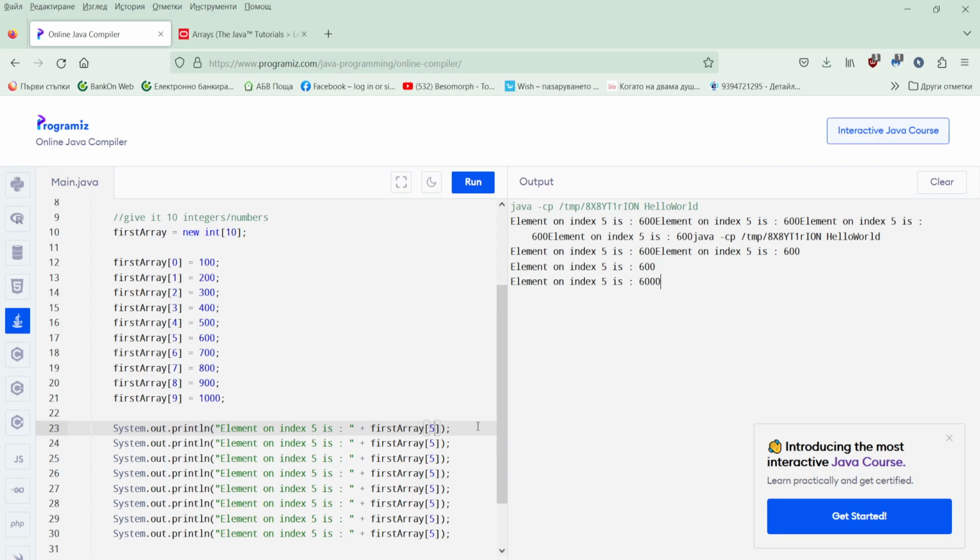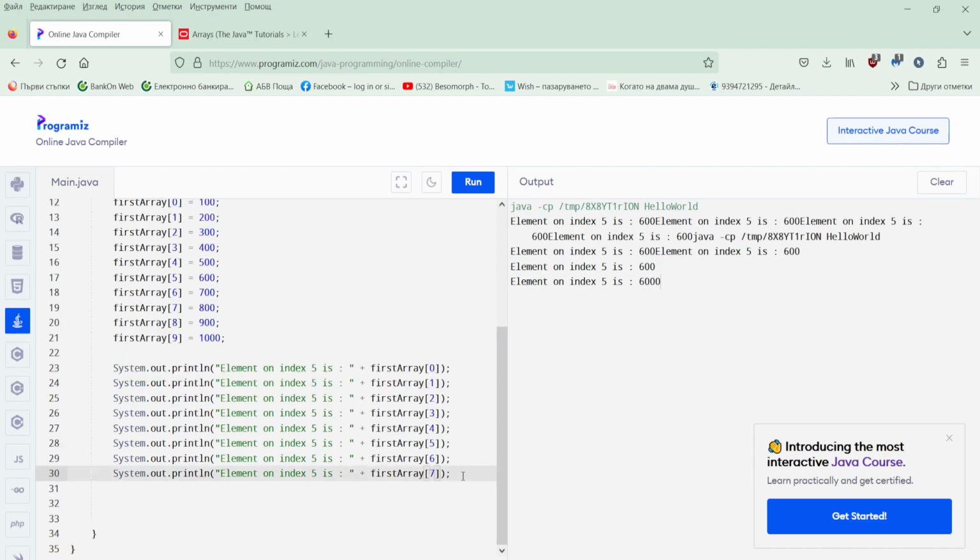Okay, so I think, no, not there, I want to type here. 0, 1, 2, 3, 4, 5, 6, 7. Let's do the whole thing because I love completing stuff. 8, 9. And correspondingly here 0, 1, 2, 3, 4, that was 5, 6, 7, 8, and 9. So that's the 10th element. That's the first, because we always count from the 0. 1, 2, 3, 4, 5, 6, 7, 8, 9, 10.